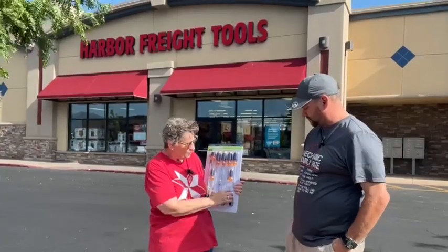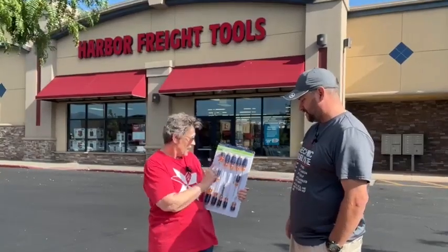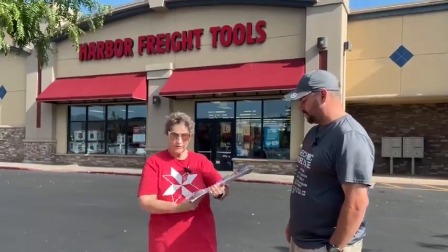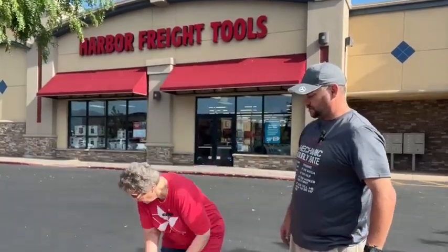This one is a tad bigger, but it would work nicely. I also work on featherweights, and some of these little small ones are great. Even some of the bigger ones are really good to loosen the screw to get the motors off. So a nice set of screwdrivers is amazing, and that was like $6. It was on sale. Harbor Freight, great sale prices.